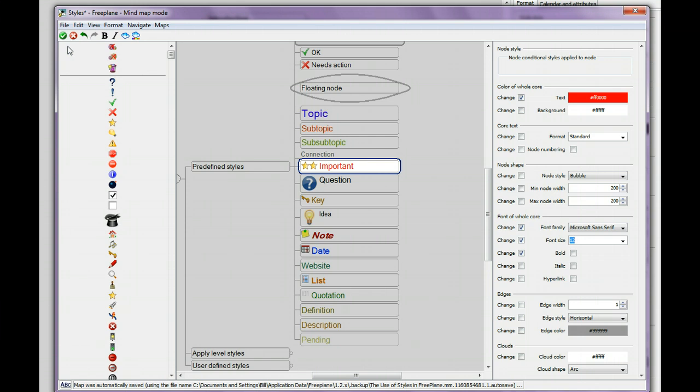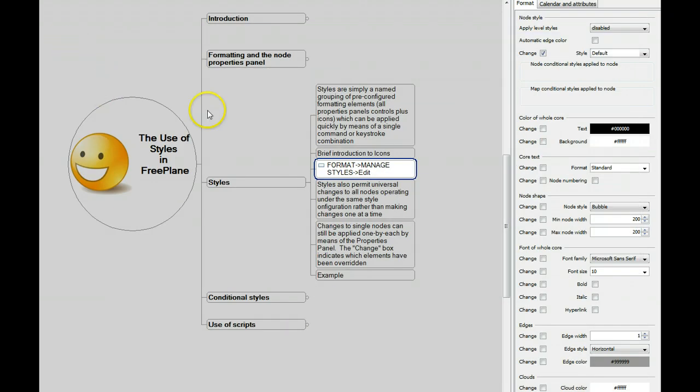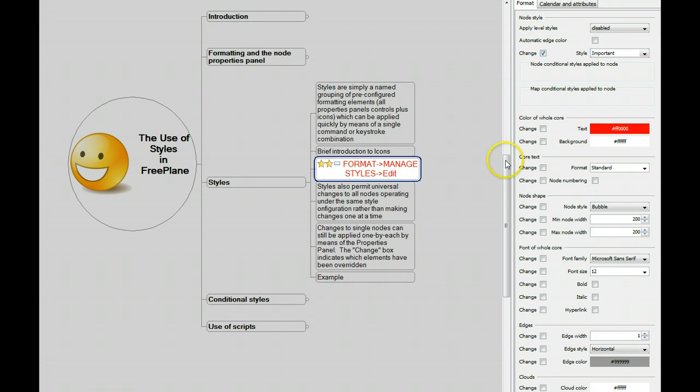That word important won't show up in your node. That's just the name of the style. And then I click OK, click the checkbox, and now I have a format out there configured under a title called important. And I'll show you how to apply it right now. Come over here to my properties panel, find the style called important, and when I apply it, you see what's happened.